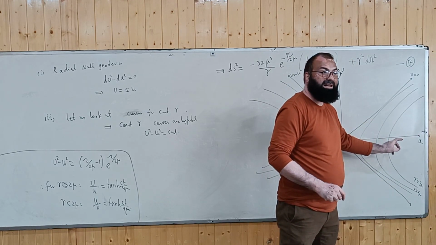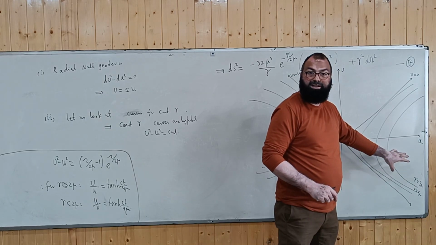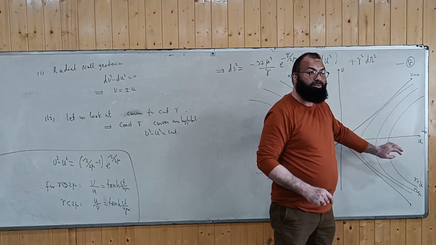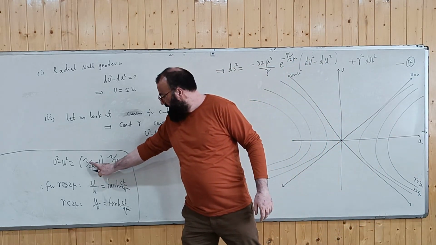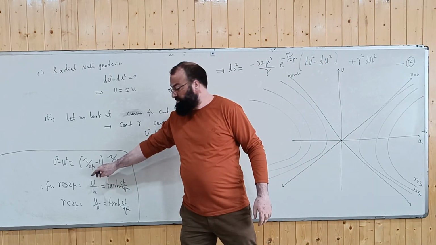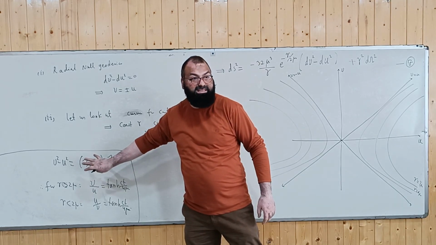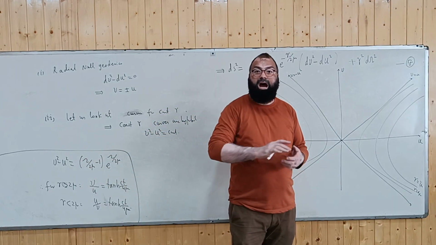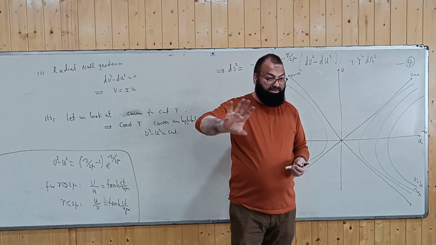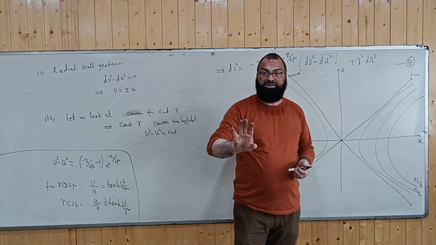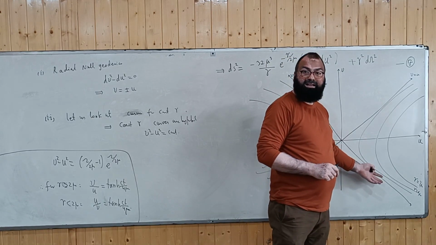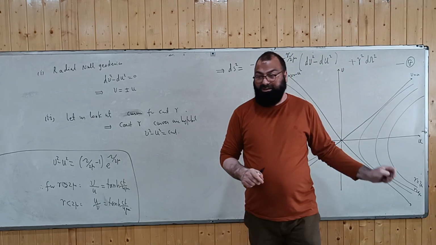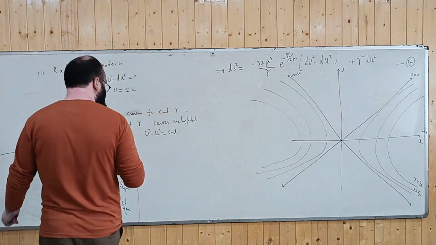What will it give me? Simply the trajectory of the particle moving in Schwarzschild space-time. If I am taking R greater than 2 mu, this quantity is positive, so that means we are actually outside the black hole. Clear? So we are outside the Schwarzschild radius. Now let's say we are reaching R equal to 2 mu.